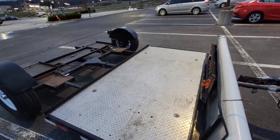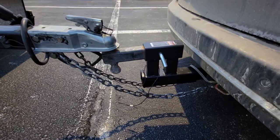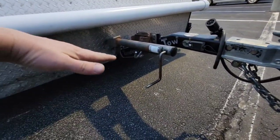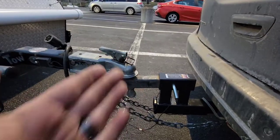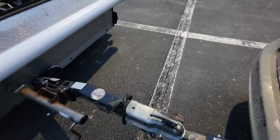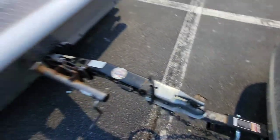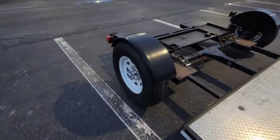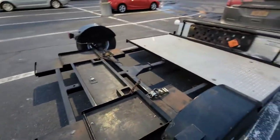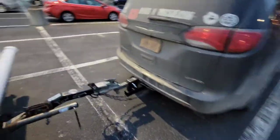So if you can find one that's cheap, you should buy it. I did have to rig up kind of a sketchy system here, which is not ideal, but it works because of the way that the length brings that down. To raise it up enough so it doesn't just dig into the ground, we have to go with this, which I'm sure is DOT approved. And another thing is we're about to stop at a Walmart to try to find a way to go from the six-way to a four-way, because this does have brakes. To put it in perspective, what I paid for this is less than a normal tow dolly with brakes. Amazing deal. So let's get some electrical equipment over at Walmart and get back on the road.